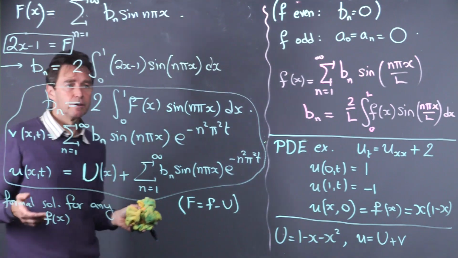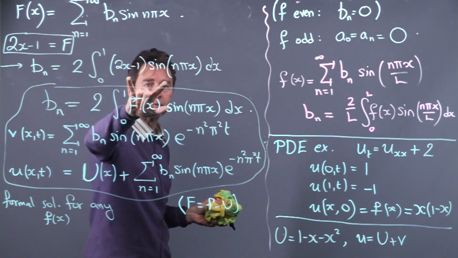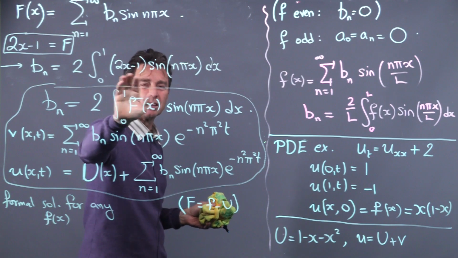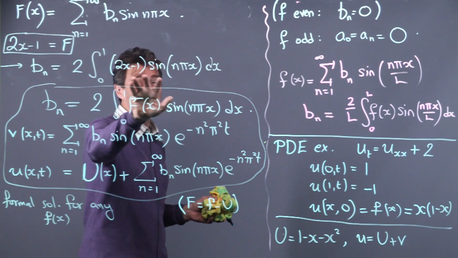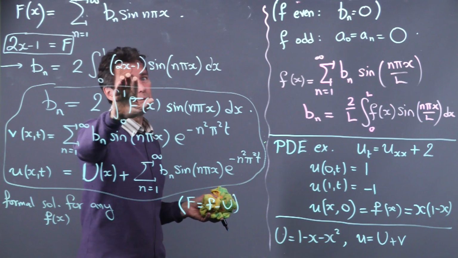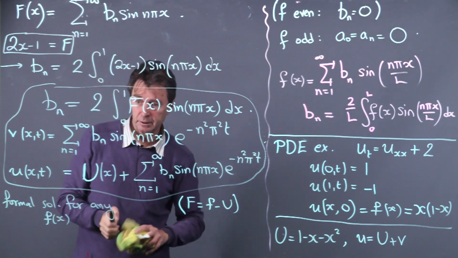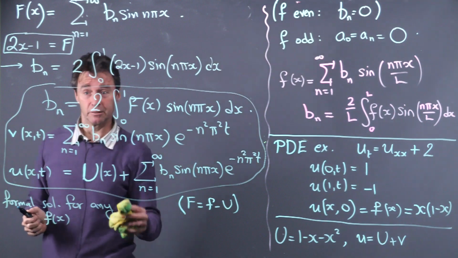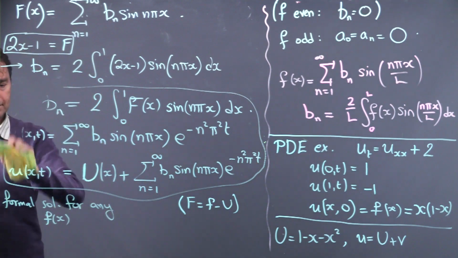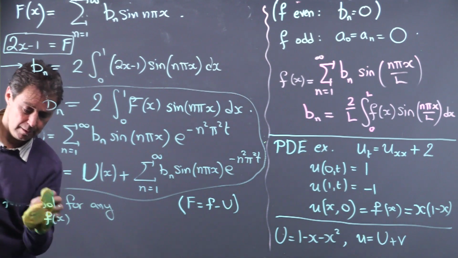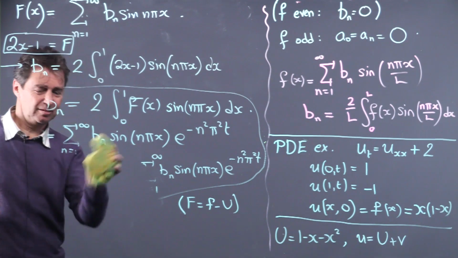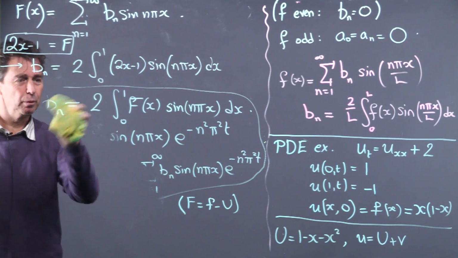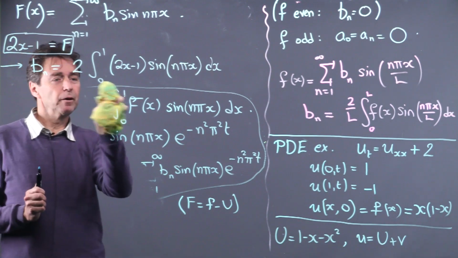And this is typical at this stage. In order to make any further analytical progress, I have to do this integral, and I have to get a function in there which, when multiplied by a sine, I can integrate. And if this is some sort of a polynomial, you can always do that by integrating by parts. So we just need to integrate by parts. That's a classic textbook example of a problem that you might find on an exam.